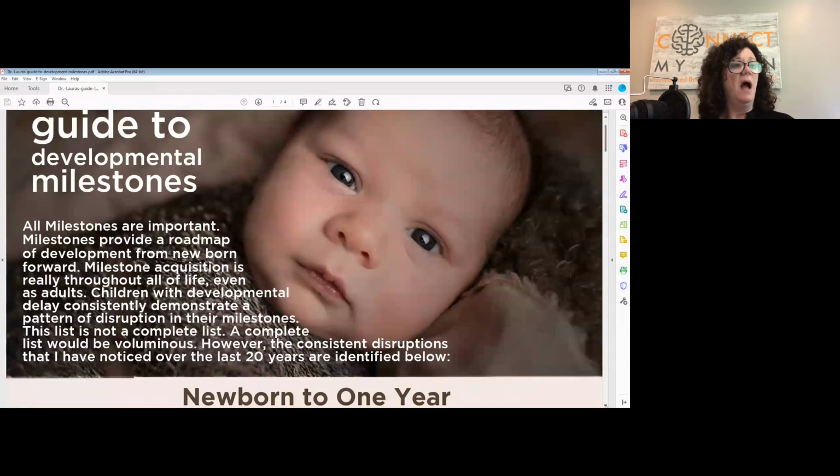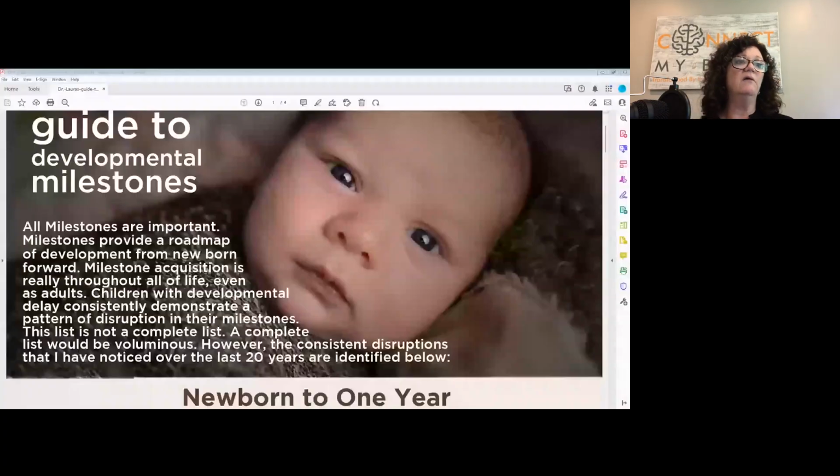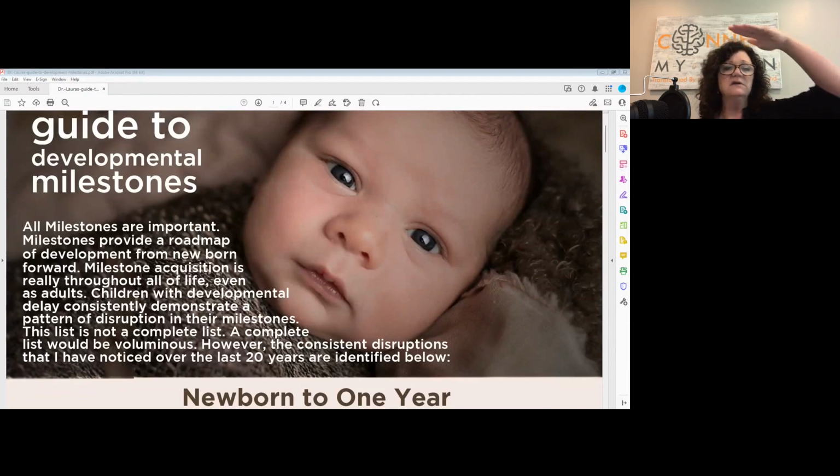So as we get started, I'm going to go back and forth between the developmental milestone guide, as well as a sample of a handwriting that I acquired during one of the assessments that I took. So let's first look at the handwriting. What I want you to see is the instruction is show me the middle of the page. And that's why there is a dot in the middle of the page. So I take a piece of paper, there's no lines on the paper, and I ask the child to put a dot in the middle. I don't want the child to have the benefit of the top margin or bottom margin because there's many things that are going on that I want to see during their handwriting sample.